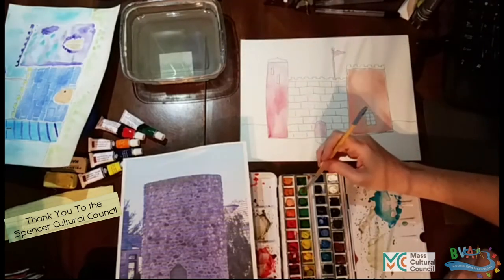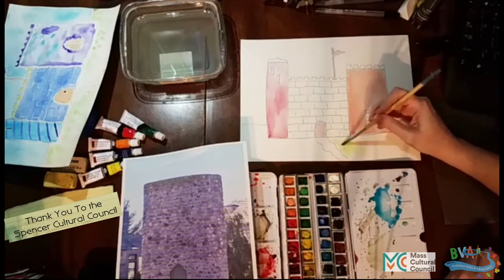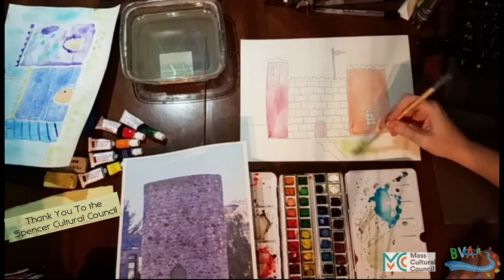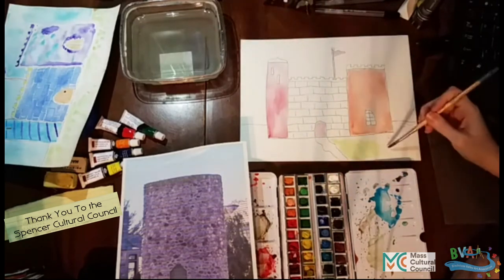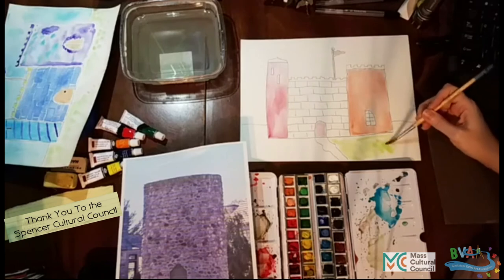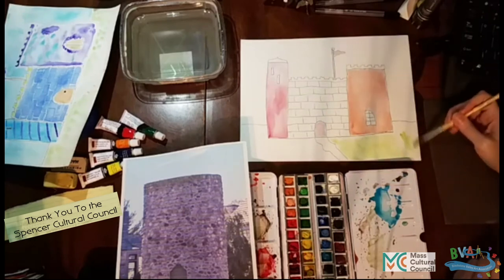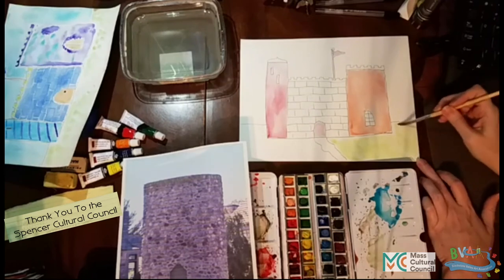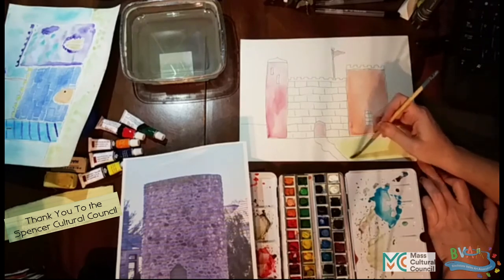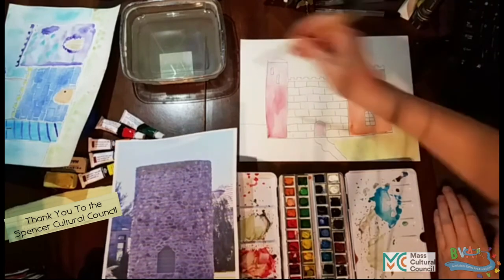I will use this green this time. Put some green in there. There we go. We are painting in the different sections of the Spencer Abbey, the St. Joseph's Abbey. And this is a fanciful version of the St. Joseph's Abbey. We started with the tower image, and then we have built on it from there.